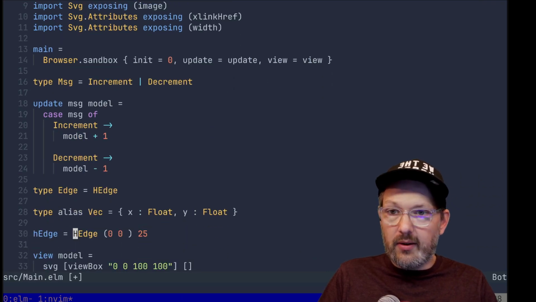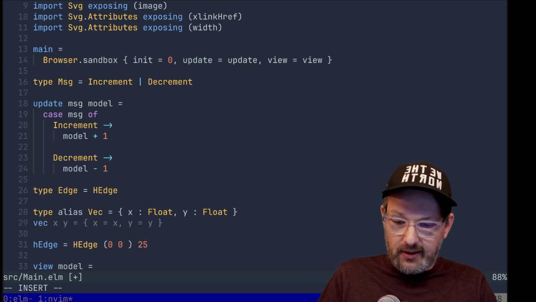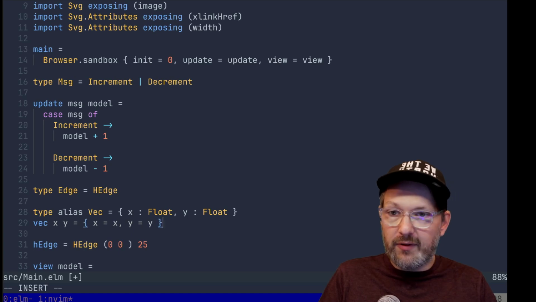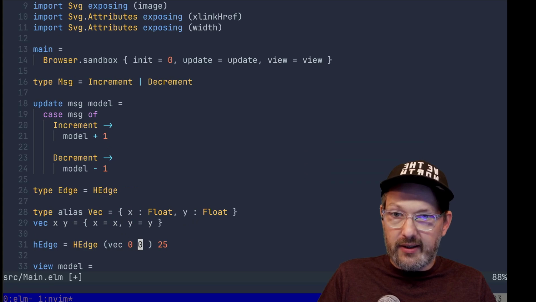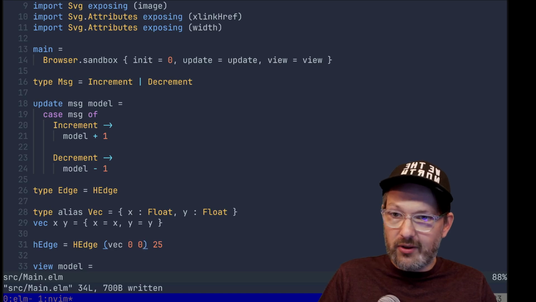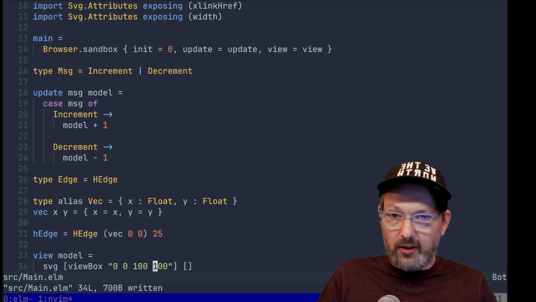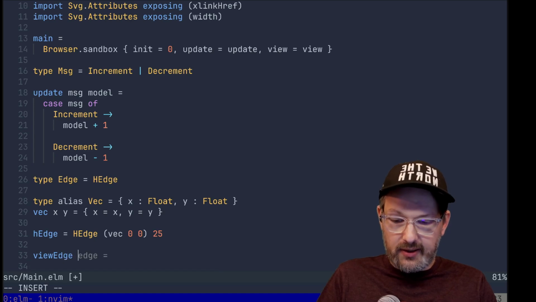So now I can construct a record by assigning X and Y, or I can also just declare a little helper function. And this way I can just write vec. Awesome. So now I have one horizontal edge here, and now I want to draw that. So maybe we create a function view edge that takes an edge.